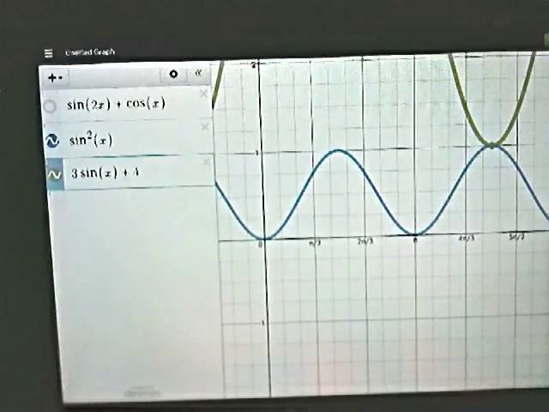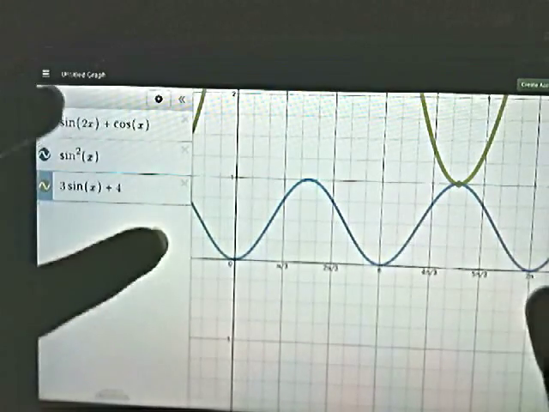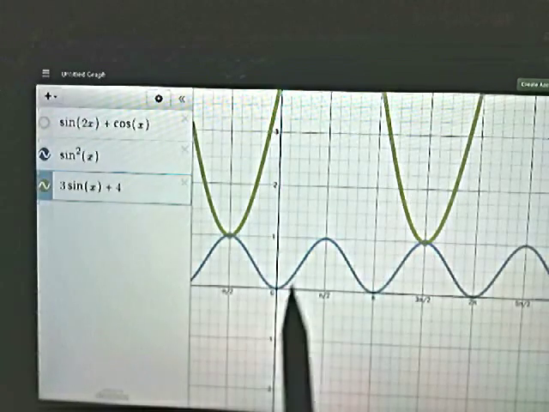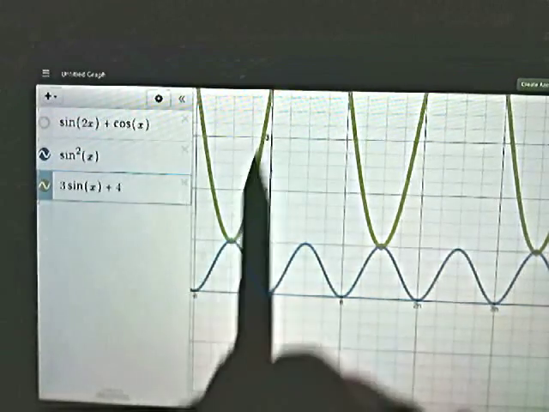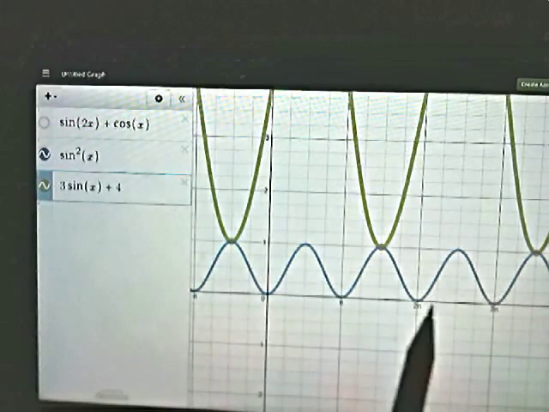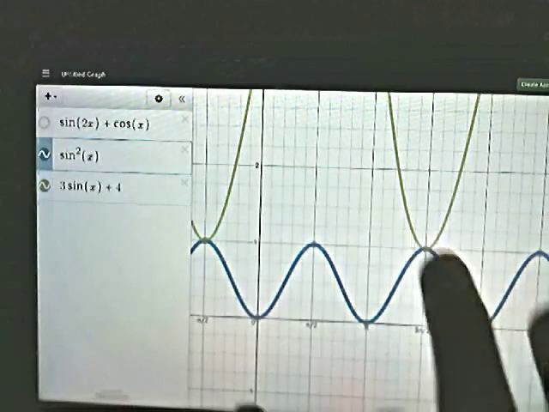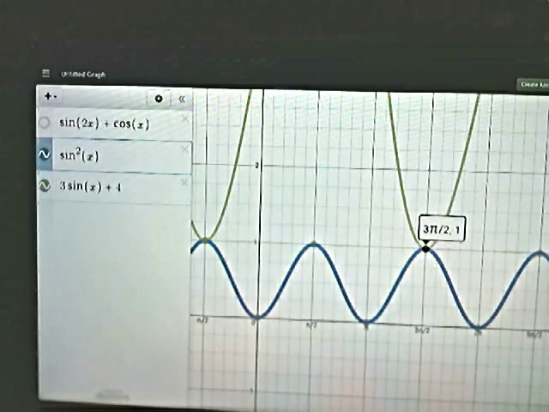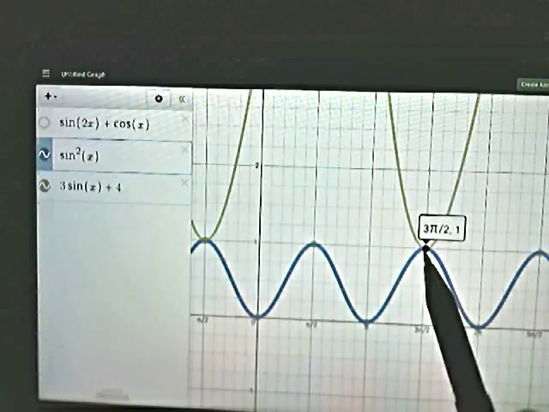And we can see that in our first cycle of 2 pi radians, let me just bring this down a little bit so you can see the repetitive nature of both of those graphs. Here's our graph of sine squared theta, and 3 sine theta plus 4 has this crazy graph here, where we get this repetitive pattern. And where are they equal to each other? In the first 2 pi radians, it's right here. There's only one intersection point where they are equal to each other at an input value of 3 pi over 2 radians. Then both of those equations would calculate out to positive 1.